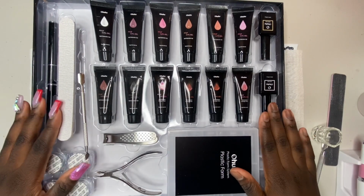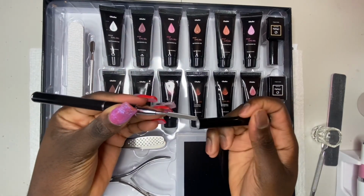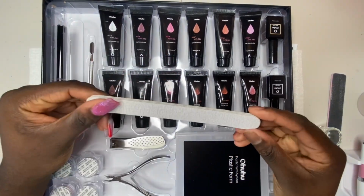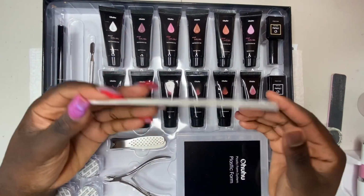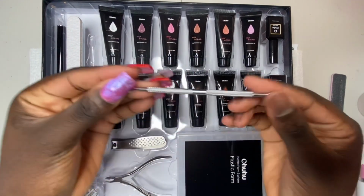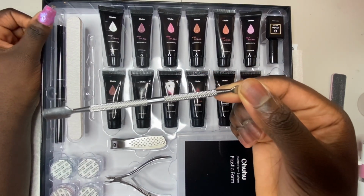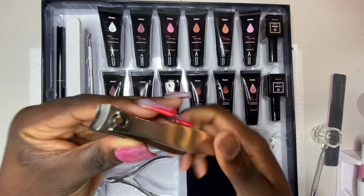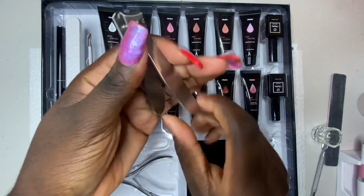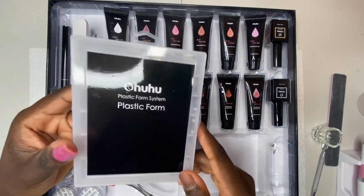So this kit comes with 12 polygels. It comes with everything that you need. So it comes with like the double-sided spatula and brush. And it comes with nippers, which is also a necessity.